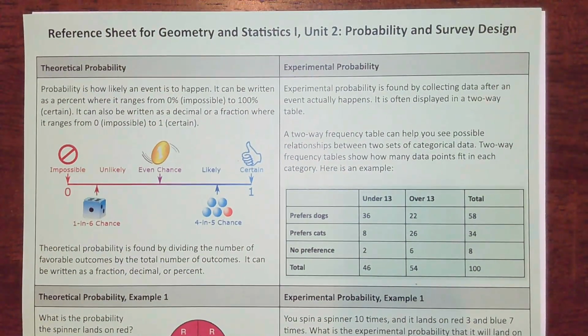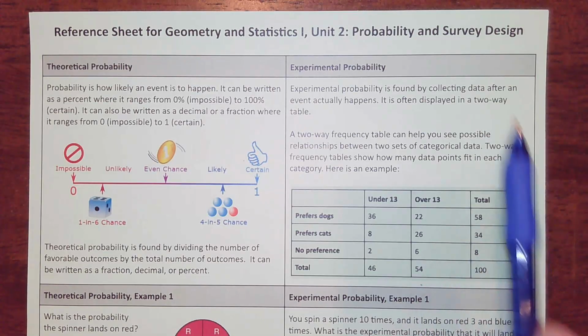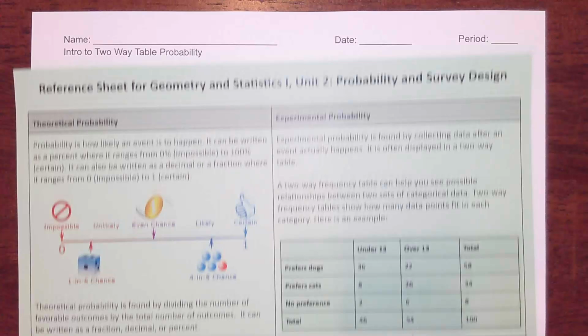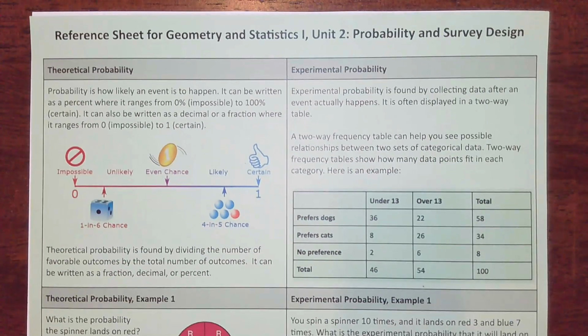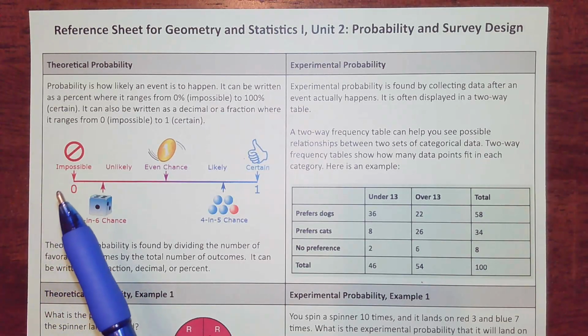Most folks learned about probability in middle school, in 7th and 8th grade, and so to review that, we're going to use this green sheet, right? You may not have this green sheet right now, or maybe it's laminated under your desk. Either way, we're going to touch base on this and then come back to this worksheet here. Let's jump in. First, what is probability?